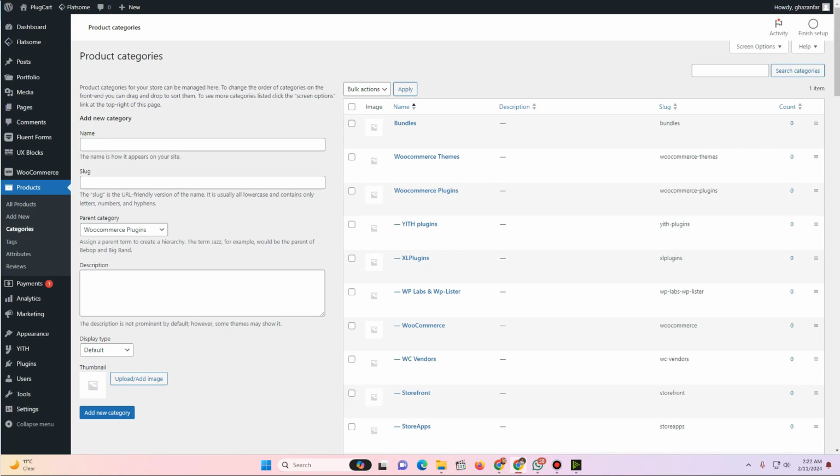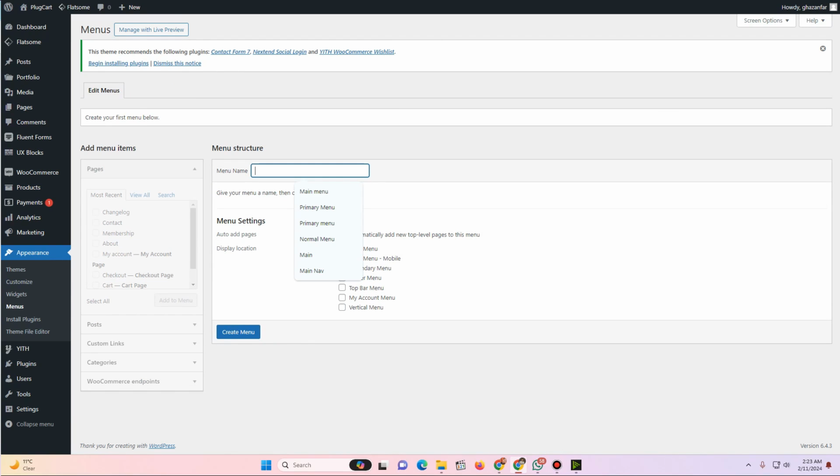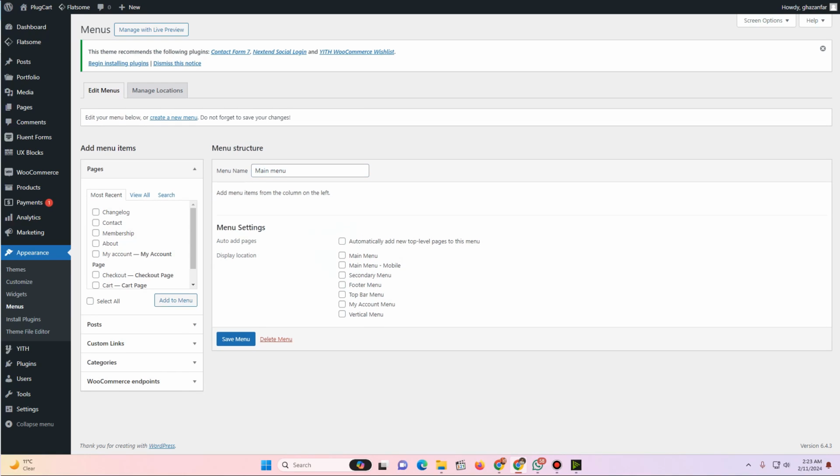So what we actually want to do is to create the menus out of these categories. So in order to create the menus, what you actually want to do is to hover over to this appearance, and then you want to go to this menus, click on the menus thing right here, and in here what you can do is to name it as main menu, and then you can create a menu. Just click on the create menu button right here, and it will appear something like this.